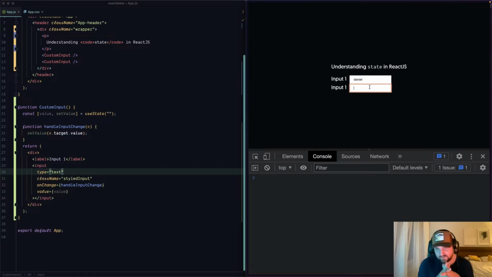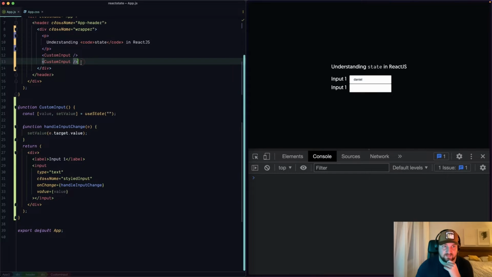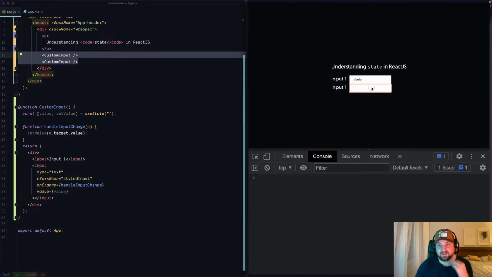So the question is, how does React know which component has which state, because here we are not passing any identifiers. Look, we are rendering the same component, but React somehow is able to give us correct states for each of those inputs. Internally, React holds an array of state pairs for every component. It also maintains the current pair index, which is set to 0 before rendering. Each time you call useState, React gives you the next state pair and increments the index.